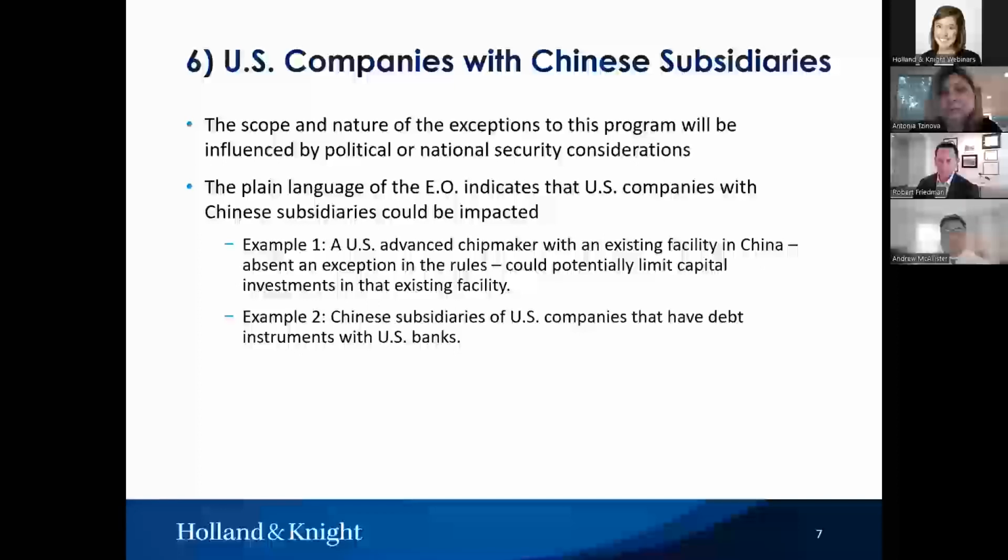And so you can certainly imagine a situation where activities by a U.S. person might go outside of what Treasury or the government would consider routine intra-company actions. Let's say there's an effort by a Chinese subsidiary to acquire an existing manufacturing plant, right? Is that really the type of thing that the U.S. government would be willing to allow the Chinese subsidiary to carry out on behalf of the U.S. person? Or is that something that potentially could go over the line?